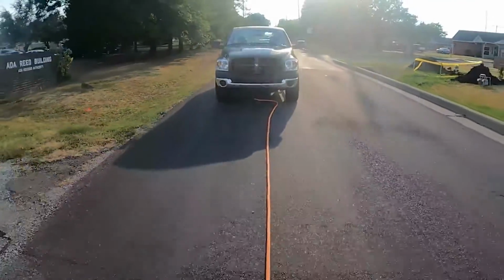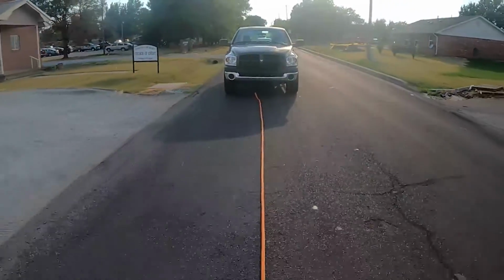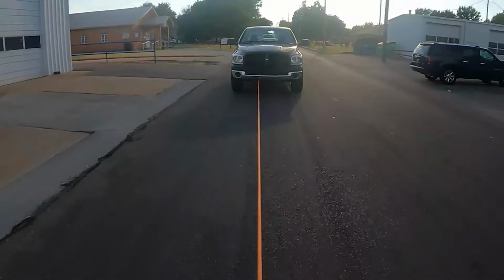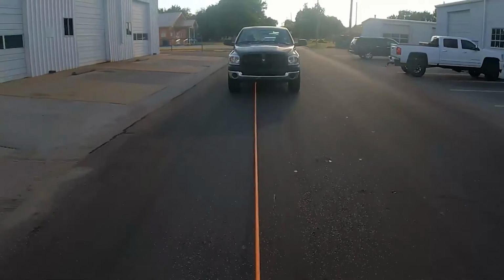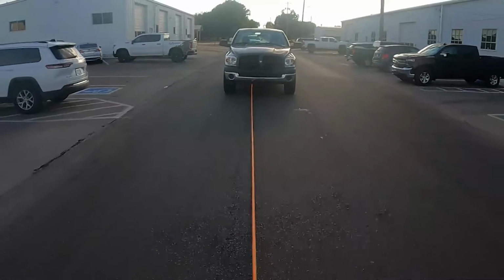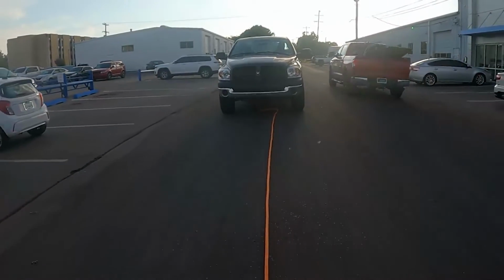I'm going to pop over into first so I don't just... No, second will be good. Coast. Too fast. He needs to be the one slowing me down here. There we go. Alright, hopefully. Yep, he stopped. He's got good distance. This one car is turning. We've got a nice wide gap. Let's go for it, brother.